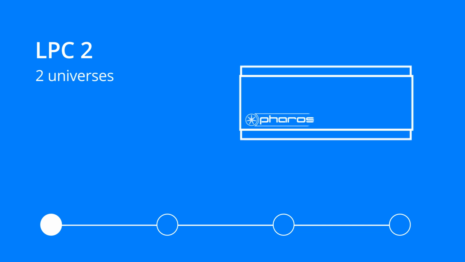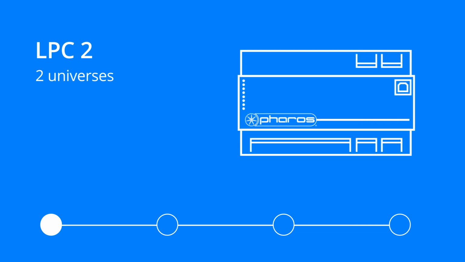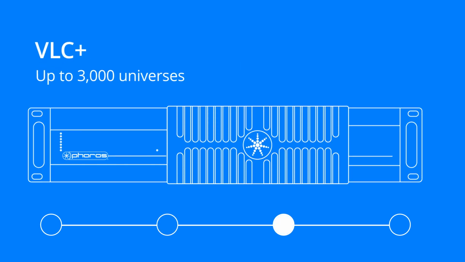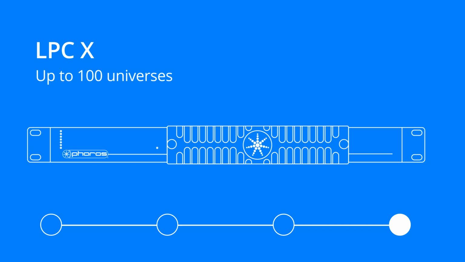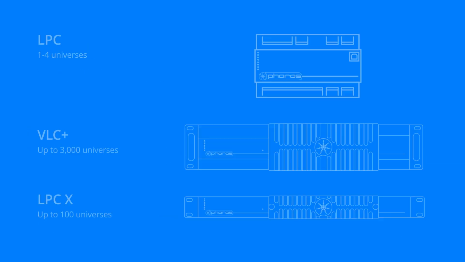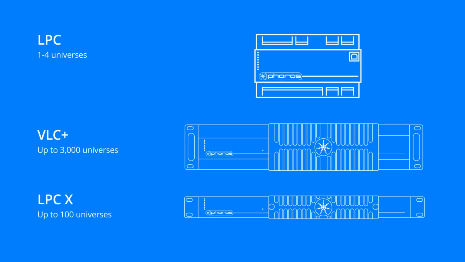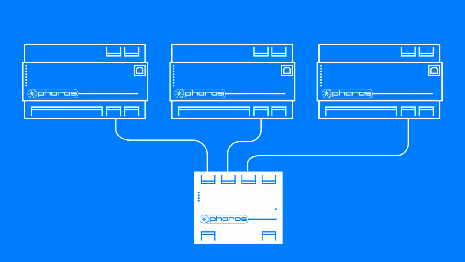Next, select a controller that's suitable for your project. Check how many universes it can control, the types of fixtures it supports, and if it has the programming features and functionality required to realize your vision. Your system's design and distribution requirements will also influence which controller is right for you. Some installations call for a multi-controller solution where several controllers are connected to form a distributed control system.